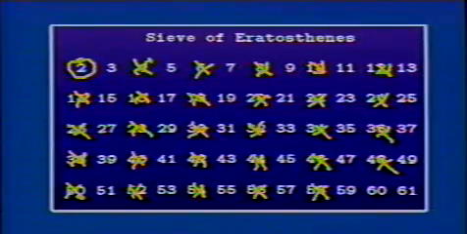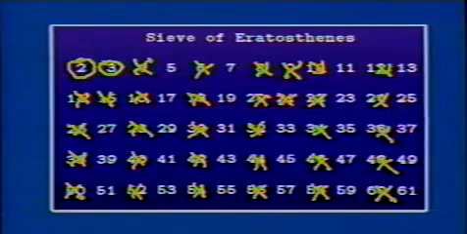And now when I've finished with all of the integers, I go back and look and say, what am I left with? Well, the first thing that starts there is 3. So 3 is a prime. And now I go back through what I'm left with, and I cross out all the things divisible by 3. So let's see, 9, and 15, and 21, and 27, and 33, and so on. I won't finish. And then I see what I'm left with, and the next one I have is 5.